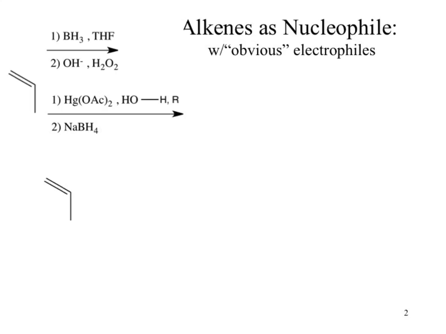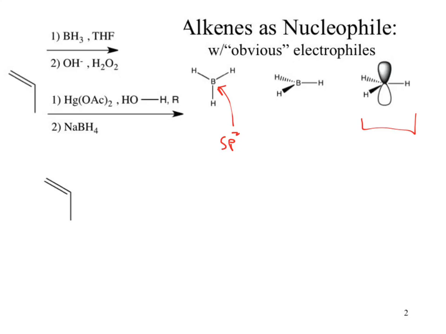Okay. So alkenes as nucleophiles. What we're looking at is the obvious electrophiles. And what we talked about Wednesday was that first reagent, our BH3. Boron's a special molecule because when we look at its Lewis structure, we only have 6 electrons around that boron, which means our geometry is trigonal planar, and we'd be looking at an sp2 boron, which means we have an unhybridized p orbital, which is being shown in that last image there.